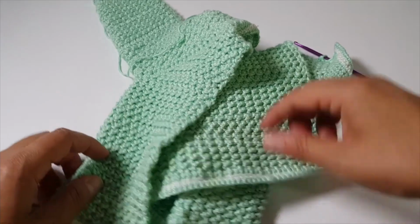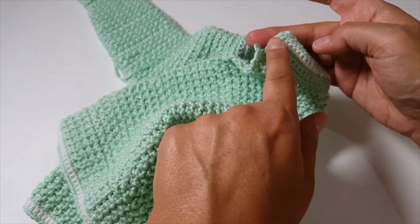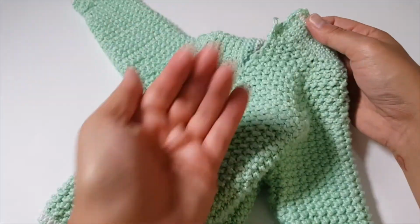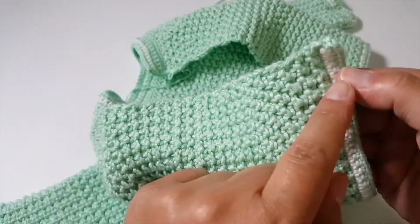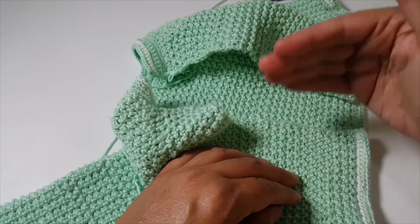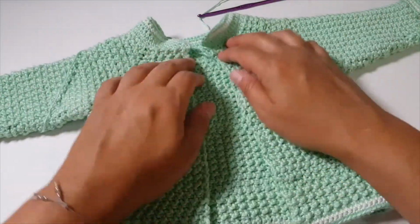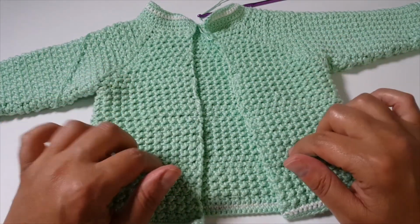Now, when you come to the other side, see here, I start at the top because I was continuing from here. So the front of the green row is showing forward. So for this side, I will begin here. So the front side of that stitch will be forward and it will mirror what we did there. Okay, and that is the final touch to finishing off this really cute little darling cardigan.